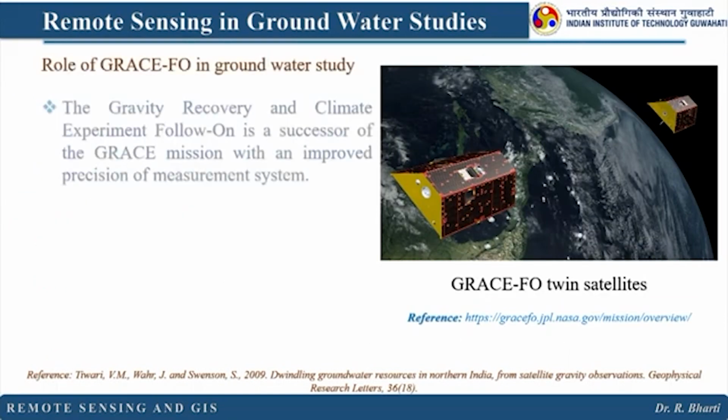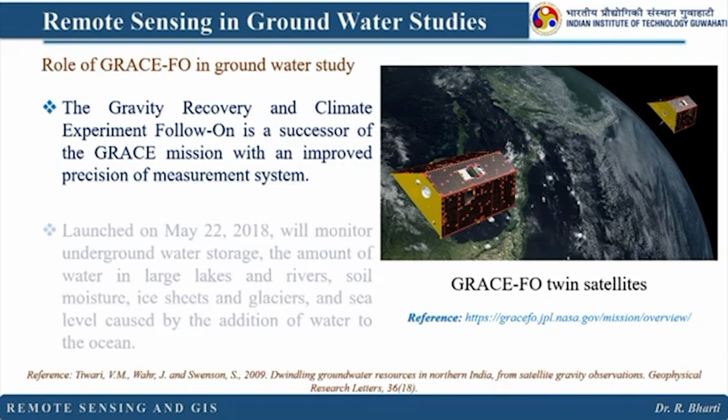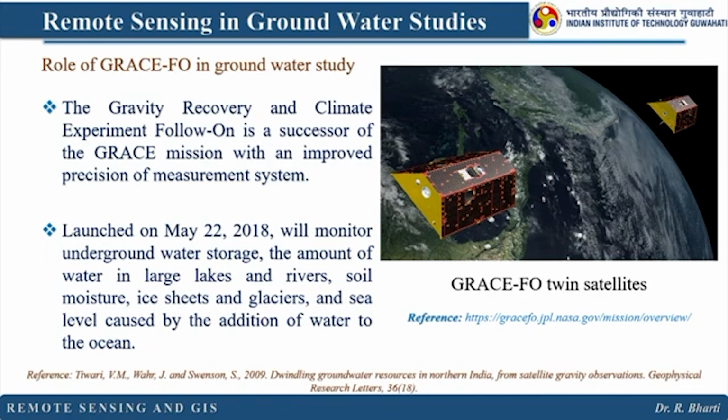Now we have GRACE-FO. The Gravity Recovery and Climate Experiment Follow-On is a successor of the GRACE mission, which is basically an improved version, right, for the precise measurement. Launched on May 22nd, 2018, and this is to monitor underground water storage, the amount of water in large lakes and rivers, soil moisture, ice sheets and glaciers, and sea level caused by the addition of water to the ocean. Basically here I want to tell you that there are certain problems which are so critical, for which we have launched dedicated satellites. There are many such satellites which have been launched for dedicated research. But apart from that, you can always explore those data sets for other types of studies, right?